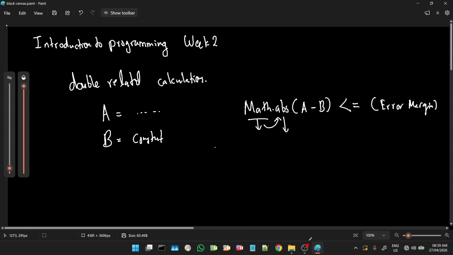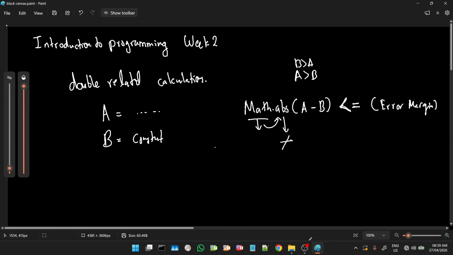Well, you don't have to worry about if A is greater than B or B is greater than A, so that you will get a negative value. Because what it does is it removes the negative. It gets the absolute value of that number. So you don't have to worry about which one of these is greater, right? So that is what this is used for. It cuts the negative off of numbers. Now, is this less than or equal to? Now, what is the error margin here?